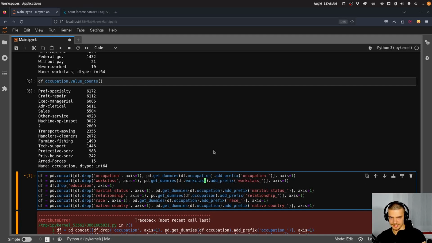So work class here, marital status here as well, marital-status, then relationship here. Then race here and native country. Native-country here.